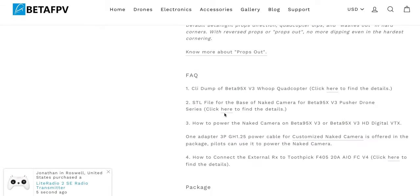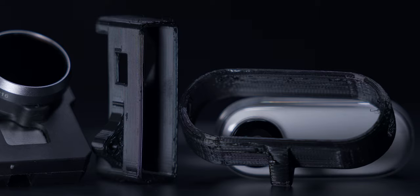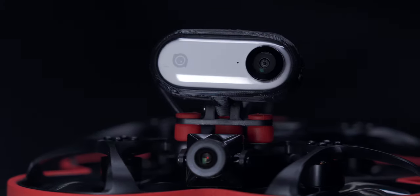I'm a little bit sad that they didn't include the TPU mount for the naked GoPro or the Insta360 Go like they did on the 95X version 2 box. Now you don't have those TPU mounts. You can still find the STL files on the BetaFPV website and print the mount for the naked GoPro and the Insta360 Go yourself, but yeah, I would love to have this included with the drone, because some of you maybe just want to buy the drone, not the SMO 4K, and it can be great to have those TPU mounts included like on the V2.